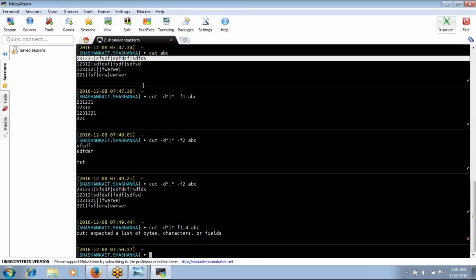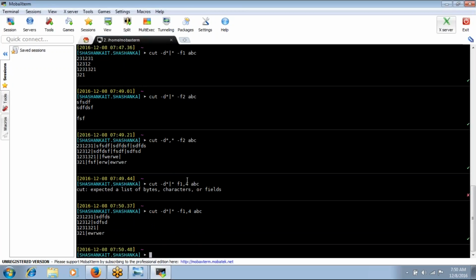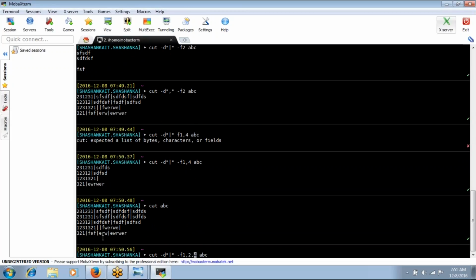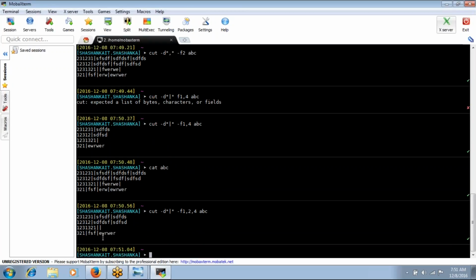It will cut the first field and the fourth field from the record. If you want to cut the first field, second field and fourth field, just mention the commas, and it will cut the first, second and fourth fields.